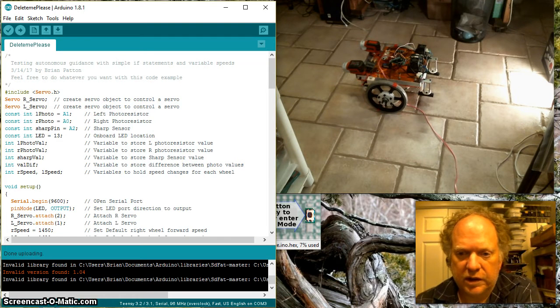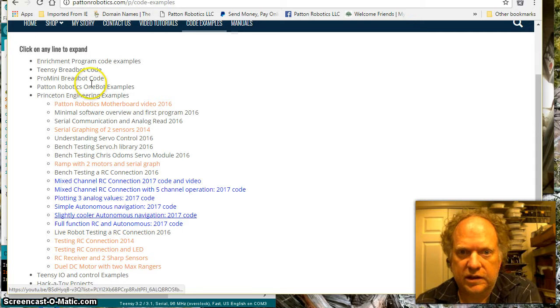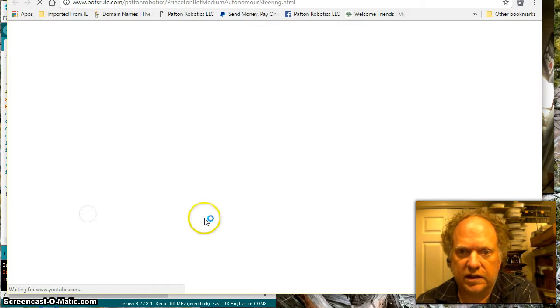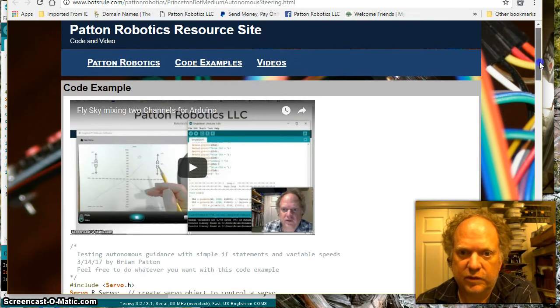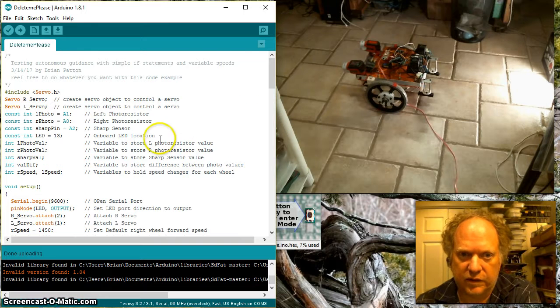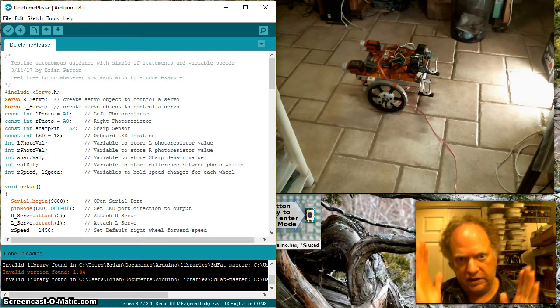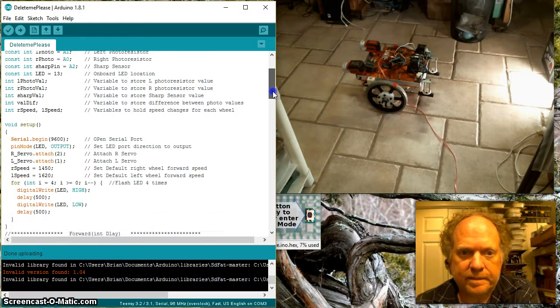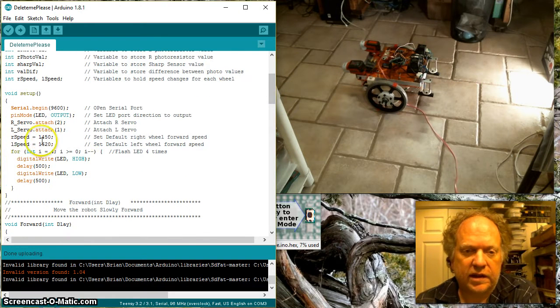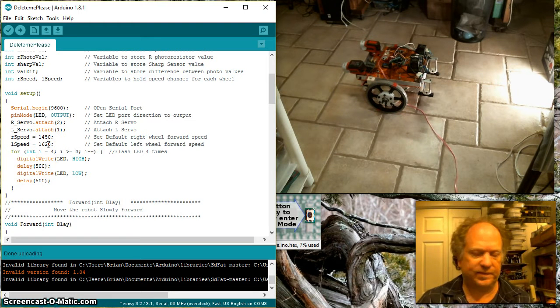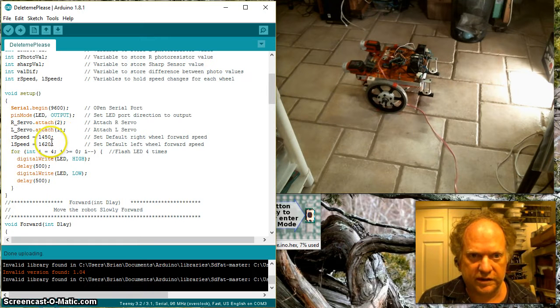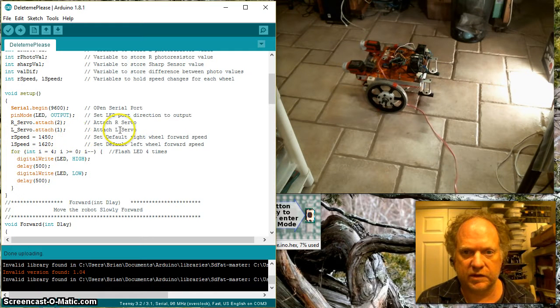So the code for that is, once again, going to be here. I call that a slightly cooler version. When I copy and paste it, I have it over here. It's almost identical. The only change is I had to add another set of variables, which are going to account for that change in speed. I think all this remains the same. Oh, I need to set those variables to a default so that I don't get some erroneous rush when it first triggers in. So I do that in the setup, so I have my right and my left set to some default.